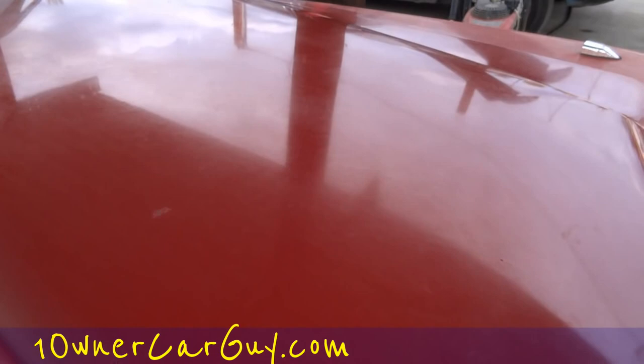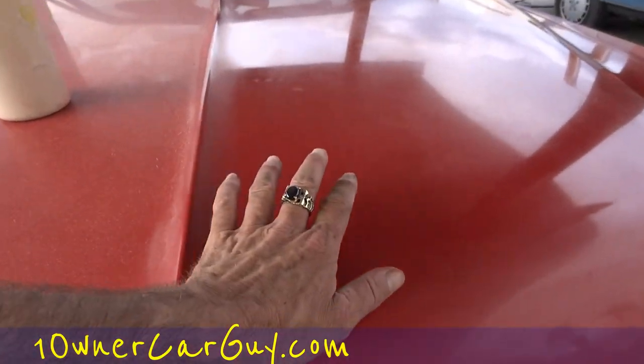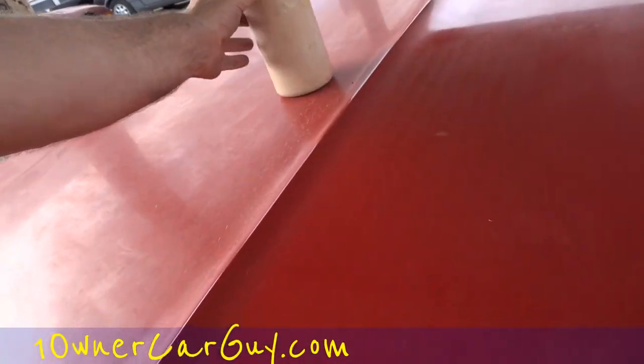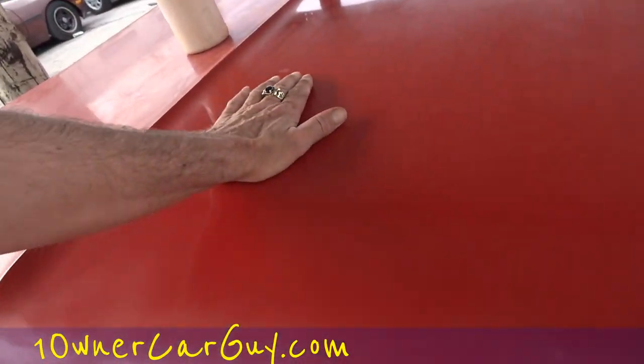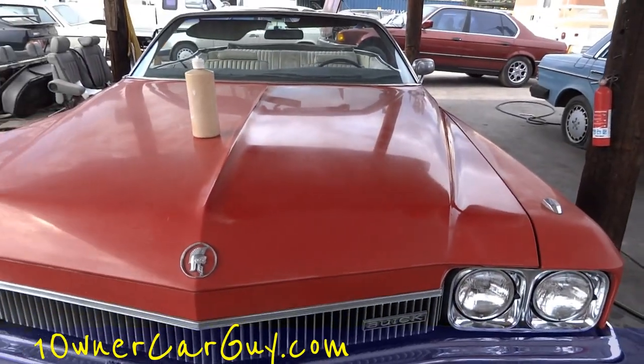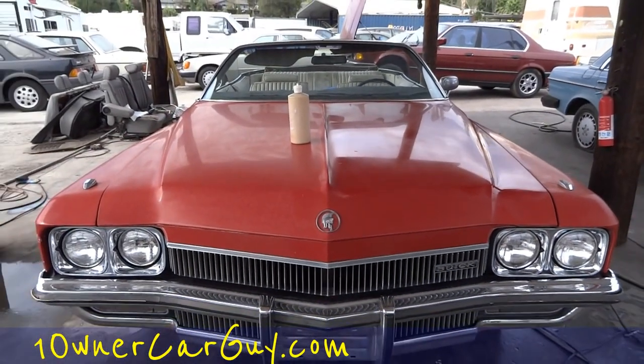And it's because it'll soak it up into the paint, give you a different view there, it'll actually soak it in. And that's why you're gonna wanna use a lot of wax, or not wax, it's more of a rubbing compound on this, to kinda get your best result out of it. So that's that. We're gonna pop this in and get a little bit more done on this end here, and then I'll clip a couple videos together.